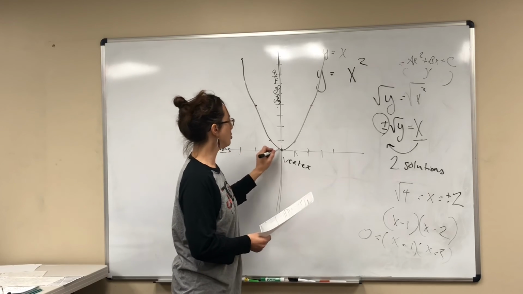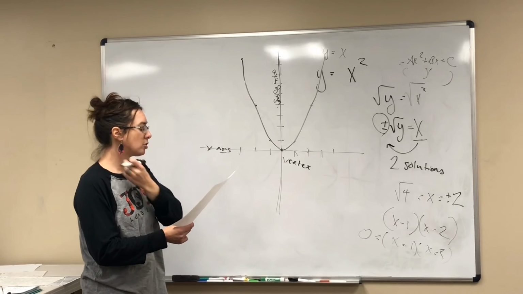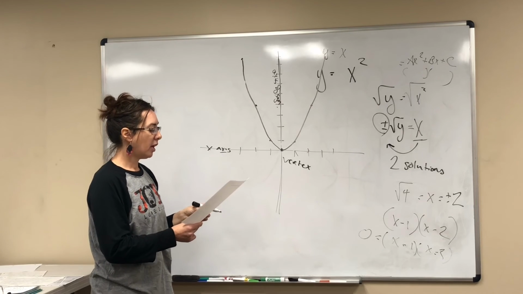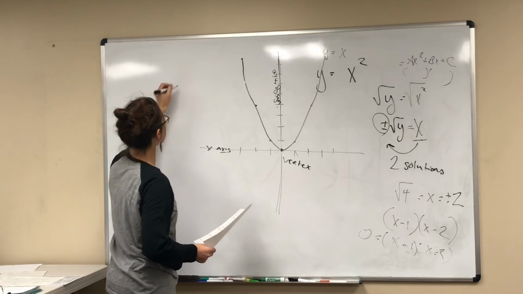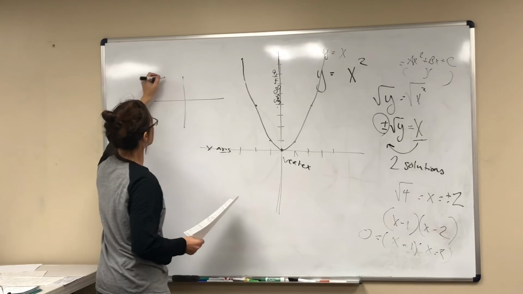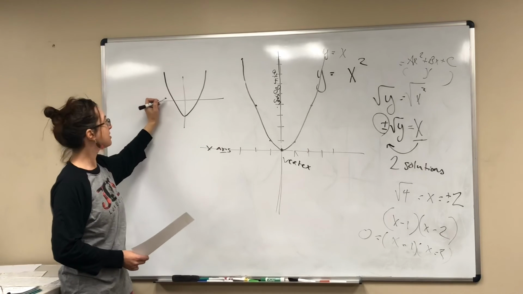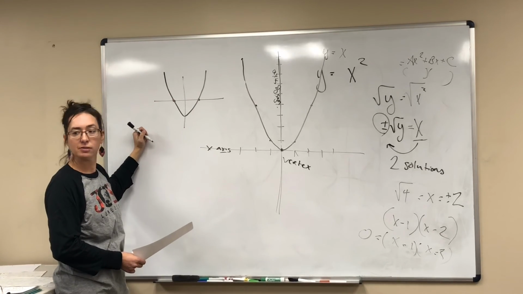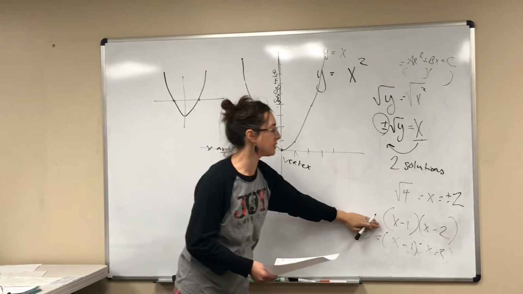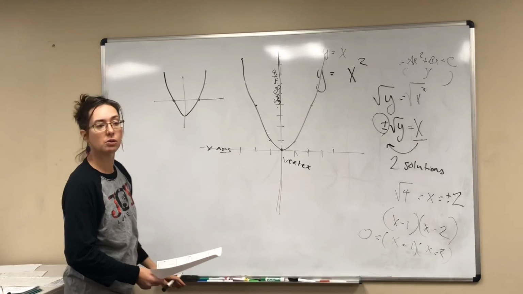So your solutions are where it crosses. So solutions, on the next part, solutions to a quadratic function. A quadratic function can have 2 solutions, right? So if I cross the x-axis twice, I can have 2 solutions, right? That would be something like this, that we factored out, x minus 1, x minus 2, okay?